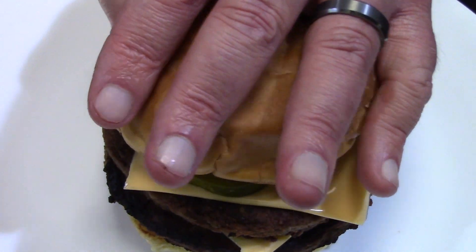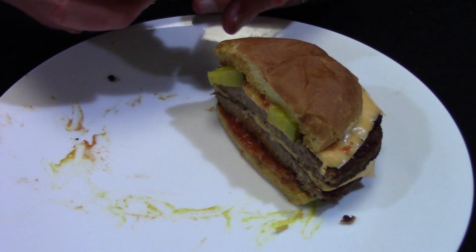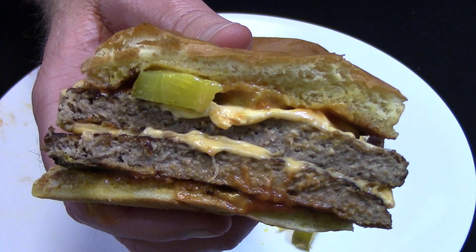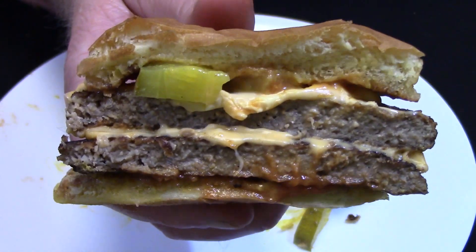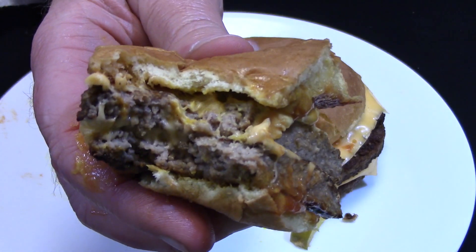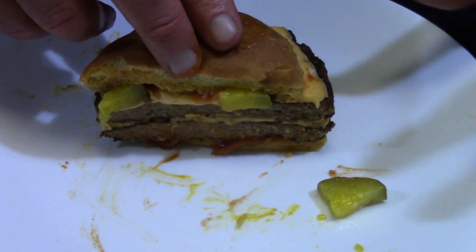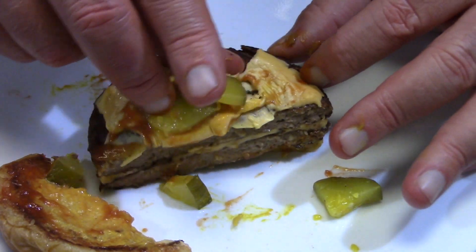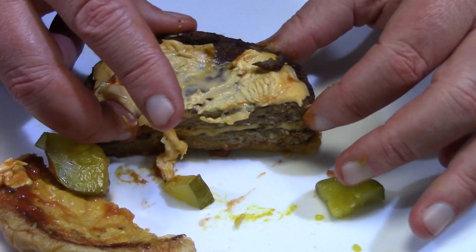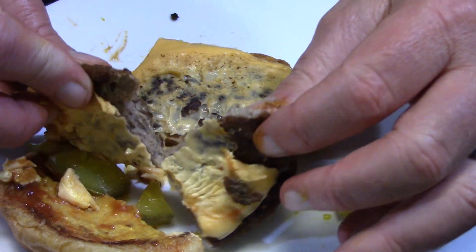Well, it certainly looks enough like a double quarter pounder with cheese, but the proof is in the pudding. So let's cut it in half and see what it looks like all together. Even though it pretty much looks just like the typical double quarter pounder with cheese, it doesn't seem to have the weight to it. It just feels like a light burger compared to one you get from a restaurant. When I took the first bite, I tried to pretend that I was eating a McDonald's double quarter pounder with cheese, but no amount of imagination could make this come close to that — which I wasn't really expecting. I was just hoping. The texture really isn't horrible, but it's really not meat-like either. You can definitely tell it's not 100% meat, whether or not you read the ingredient list.